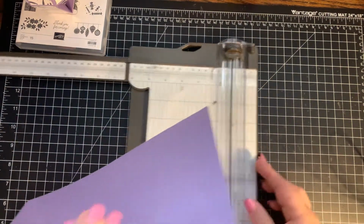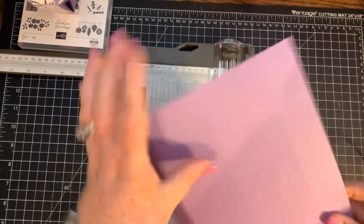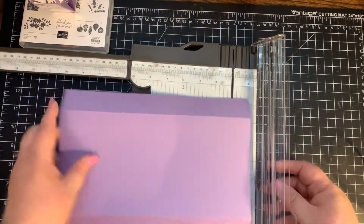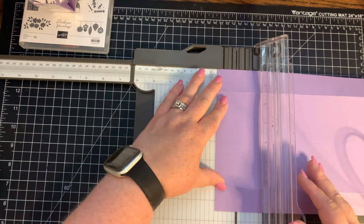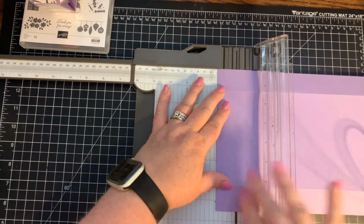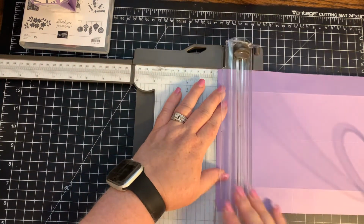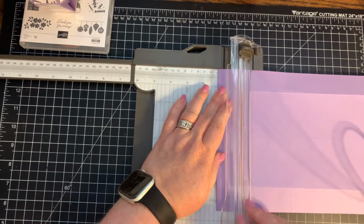I'm going to show you something here really quick. Let me burnish this so it's easier to see. On the top and the bottom, we're going to score to that first and last score line. Okay, just to those. So let's put this back in, and we want to score it at 1 1/8. There we go. So let me step back for a moment. You want your 1/2 inch tab on your left hand side, and then you want to line it up at 1 1/8, and you're going to score the bottom. Oops, I let go. And then you're going to score the top.